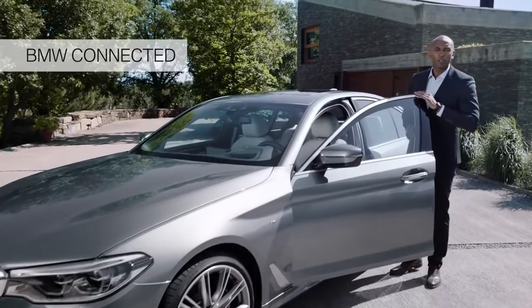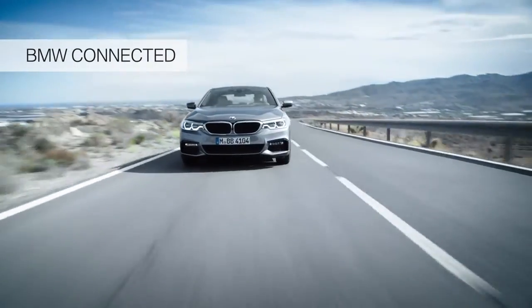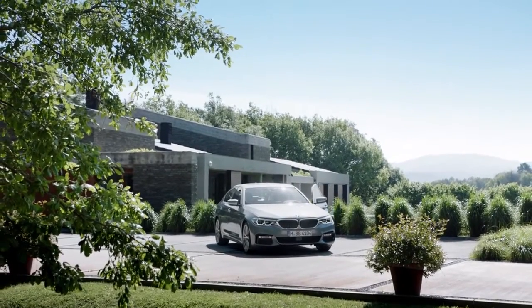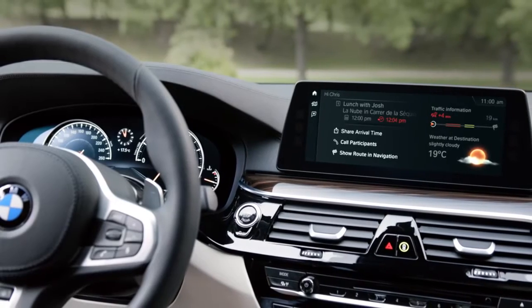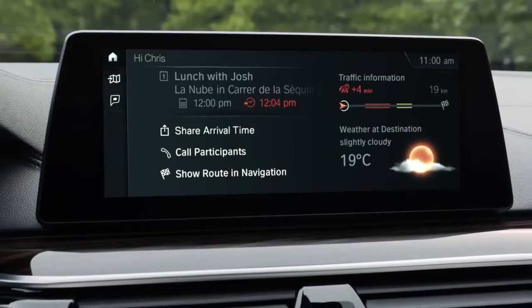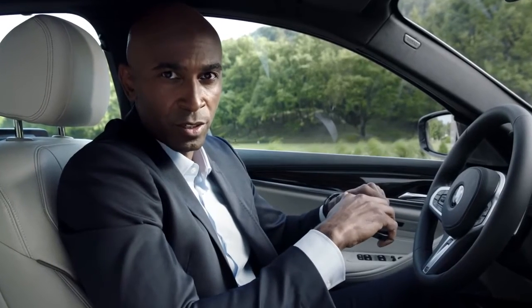To make your life easier, the all-new BMW 5 Series comes along with something special: BMW Connected, your new personal mobility companion. It accompanies you throughout your day and perfectly integrates into your new BMW 5 Series. For example, upon entering your 5 Series, BMW Connected onboard shows all relevant information on your personalized mobility agenda. Your smartphone connects wirelessly with the car and the screen pops up automatically. BMW Connected offers many more interesting functions that, among others, help to optimize your time.